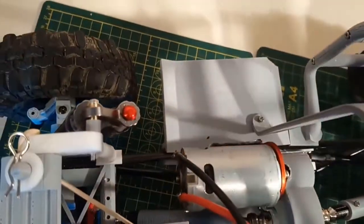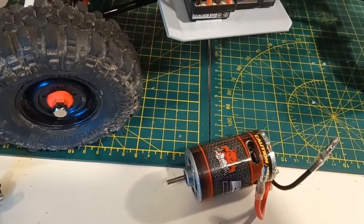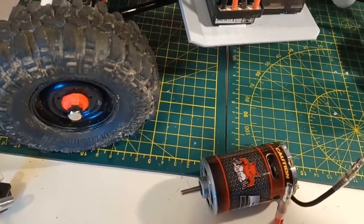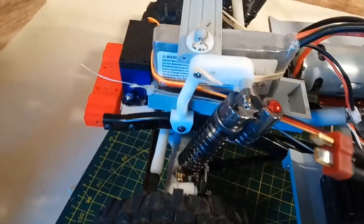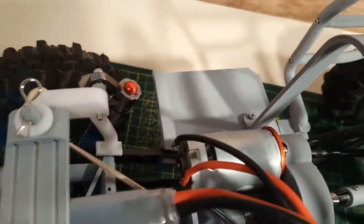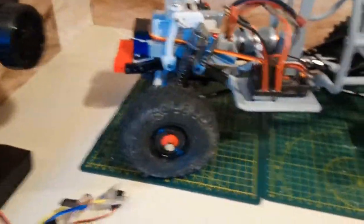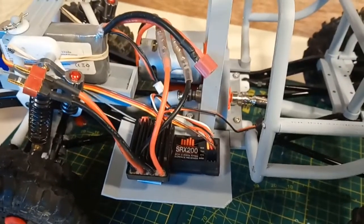I have my super cheap 550 motor in there now, and it works fine. It wasn't even $10. I would say it's 100% on par with the 550 that came in the RedCat Gen 8 — can't really tell the difference speed-wise. So yeah, this is super cheap guts — pretty much as cheap as you can run in a crawler and it's working fine. I switched the pinion to a 13-tooth — that's the smallest one I had. Because with these big tires, the stock pinion, I think it's a 17, is not acceptable. It's geared way too high for crawling, and it's putting a lot of load on the motor. So I put a 13-tooth pinion on there.